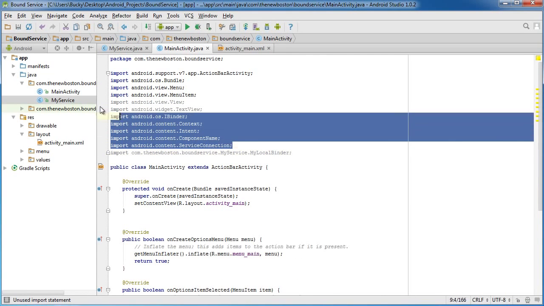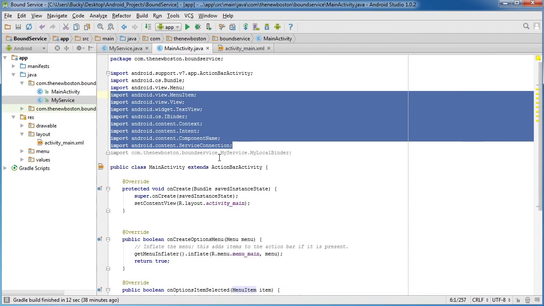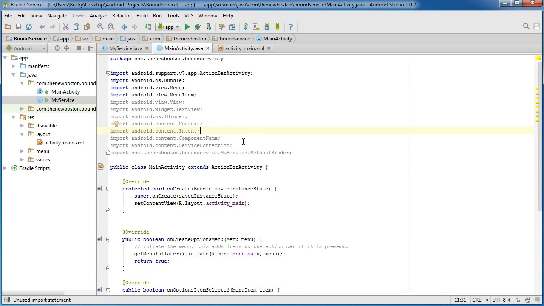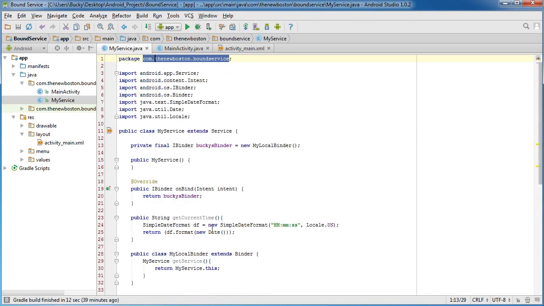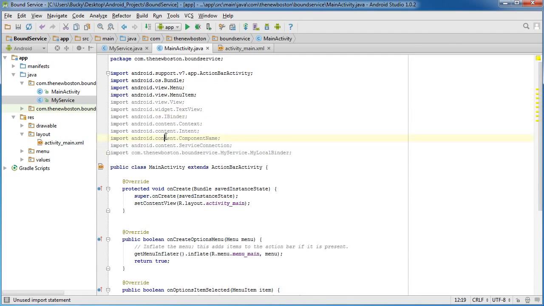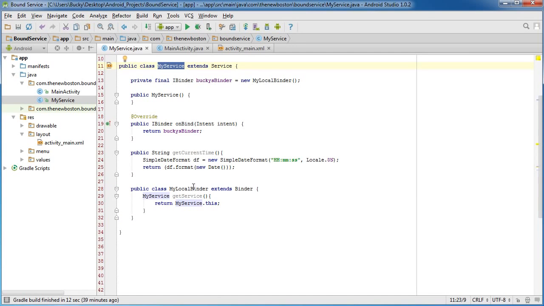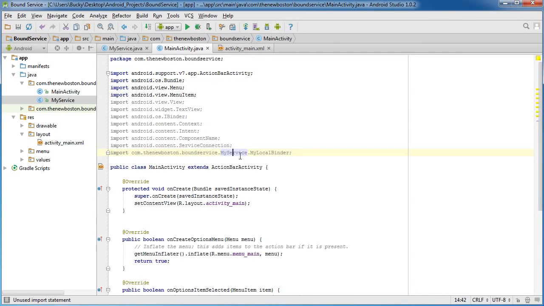Alright, so I imported all the stuff we're gonna need, of course, to reference our interface and also to connect. Now, another thing I want to mention is for this last one, in order to be able to access that weird little binder class that we made, make sure that you import your package name right here. Just copy this package, whatever it is, and then get this class name and then this class name. So again, package, superclass, binder class.